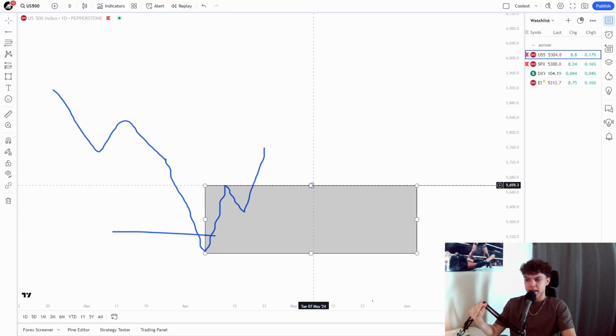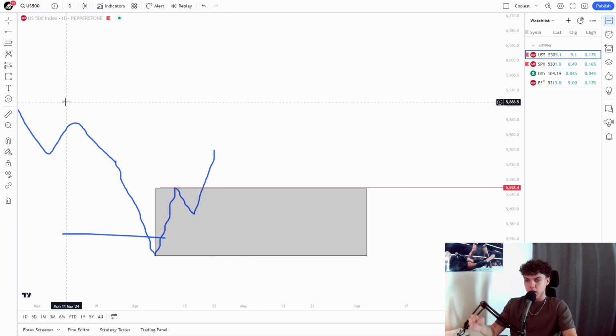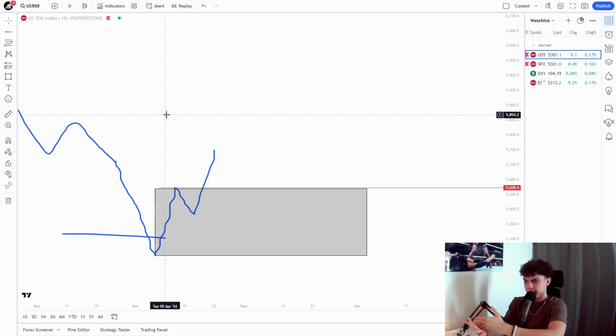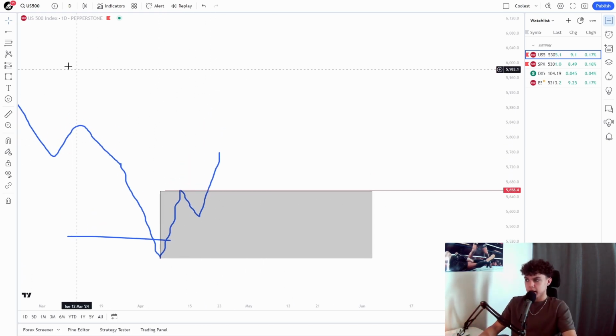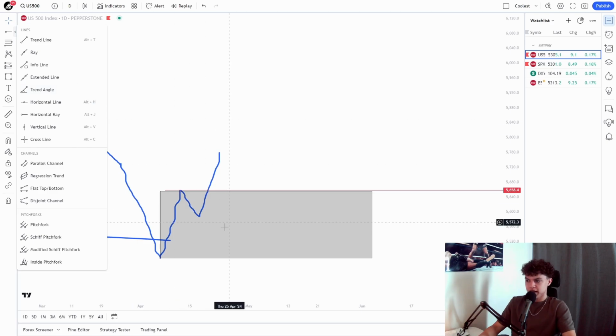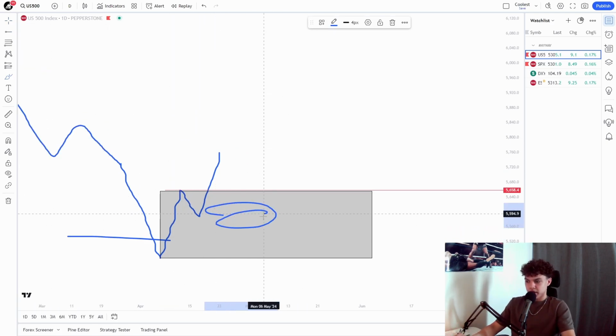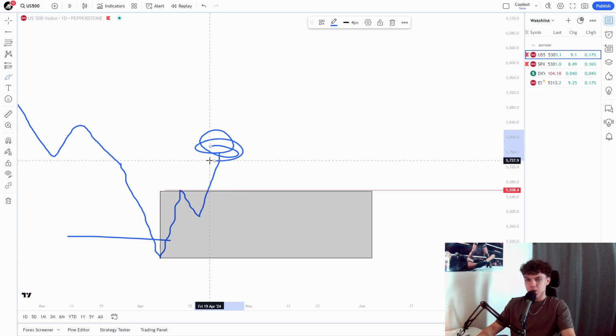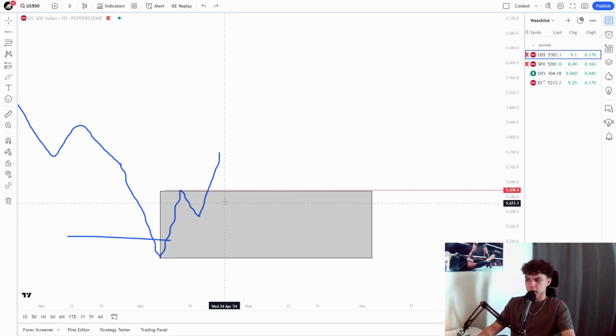If it breaks structure to the upside, then it leaves us a bullish order block. Order block is the price range area, but this is a bullish order block. So order block always occurs after a break of structure. It doesn't matter is it the break of structure to the upside or downside. Now it happened to the upside, so this is a bullish order block. What am I looking now? This order block is right here. I wouldn't enter straight from this break of structure because we want more confluence and better risk-reward ratio.